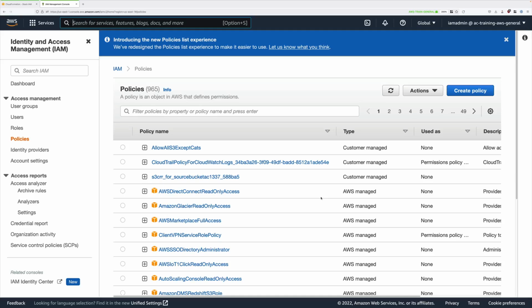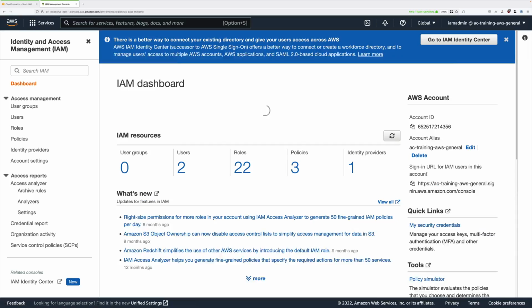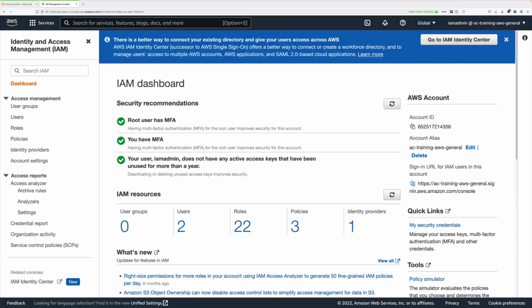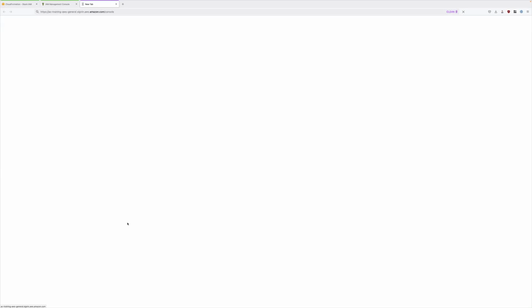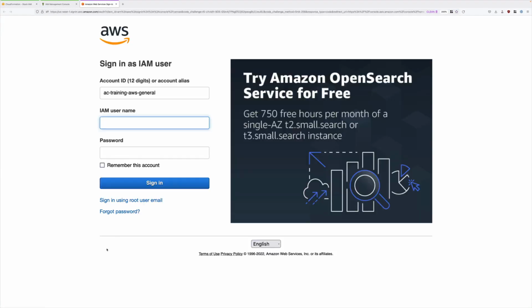So what I'm going to ask you to do is to click on Dashboard and just make sure that you've got this IAM user's sign-in link on your clipboard. Next, you need to either open a private browser tab or a separate browser completely. I'm going to go ahead and use an add-on for Firefox, and I'm going to open a temporary container. Now you need this to be separate from the browser that you're currently logged in. We don't want to be logged out of our IAM admin user. So ideally a separate browser, or if you've got Firefox, or if you know that you can create isolated tabs, then go ahead and do that.